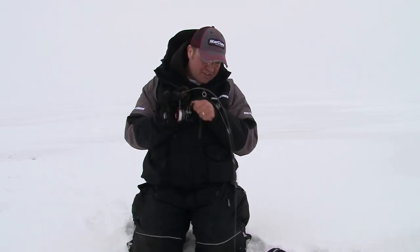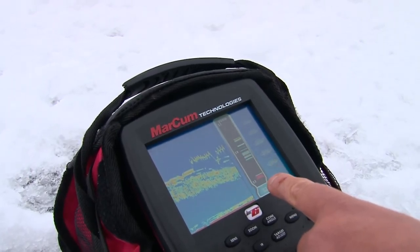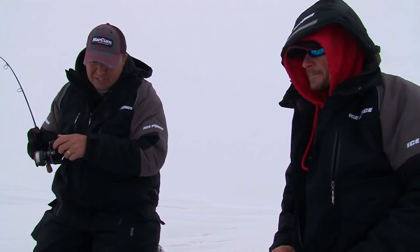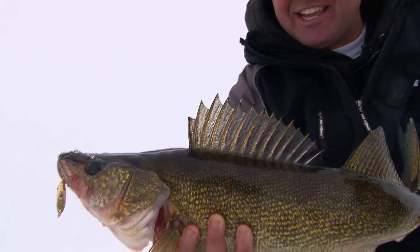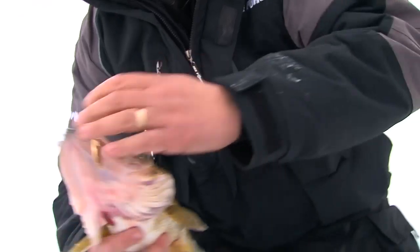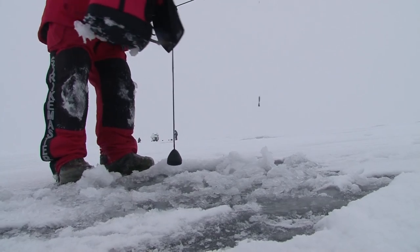Fish on! I always like it when baitfish are hanging around, because you know there's a big fish not too far away. When I dropped in and marked them in the hole I saw some bait sitting there — I knew that was a good sign. With these big girls, especially early in the season, I like getting real aggressive with the spoon as soon as that bait starts to disappear, because you know there's a big fish lurking. There's a nice Mille Lacs walleye! That's how you put big fish on the ice — staying aggressive, not only with your mindset as far as drilling but when you're jigging as well. I absolutely love ice trolling, staying on the move, staying aggressive. Time after time it proves that's how you put more fish on the ice.